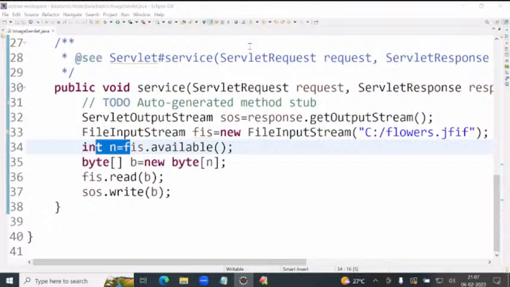Vilas, server start, server stop error. What are you getting? Mail the screenshot to my mail ID. Harshit, copy your Eclipse workspace and paste it in another location.